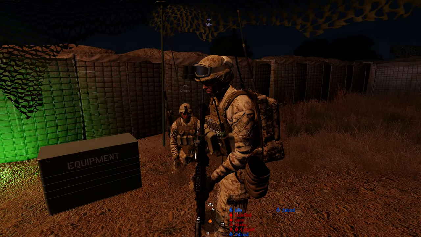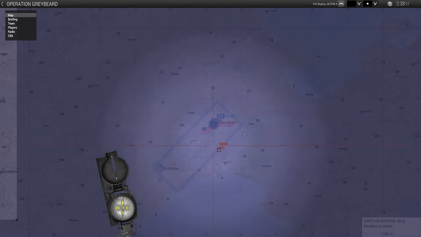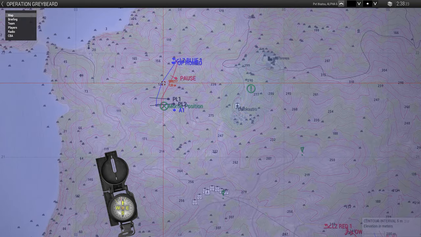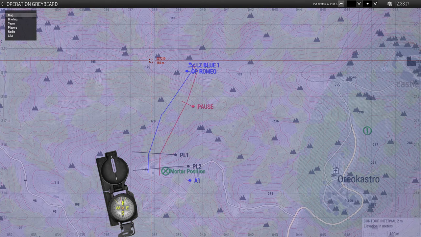Anyway, we're gonna be infilling first, because we have the mortar objective as our first objective, and we don't want those mortars operational for long. We'll be landing up here on LZ Blue 1, up on this little ridge line. Probably gonna have to fast rope. If you're unaware of how to fast rope, quickly talk to me and we'll go through it.